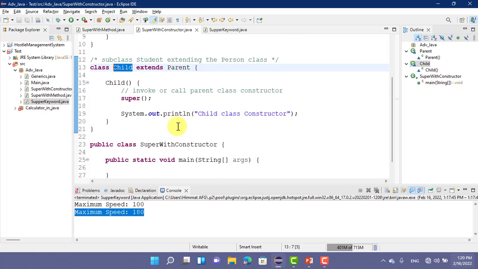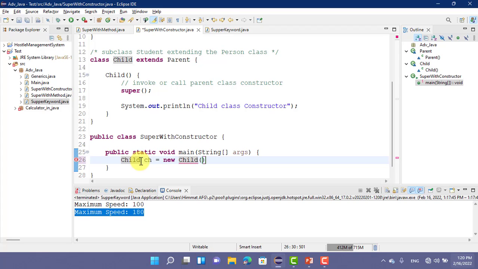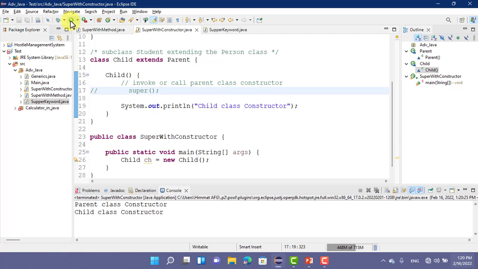But when we use the default calling method, when I create the child, I want to comment this super keyword. When I run this program, the parent class constructor also runs, because this child class extends the parent class.